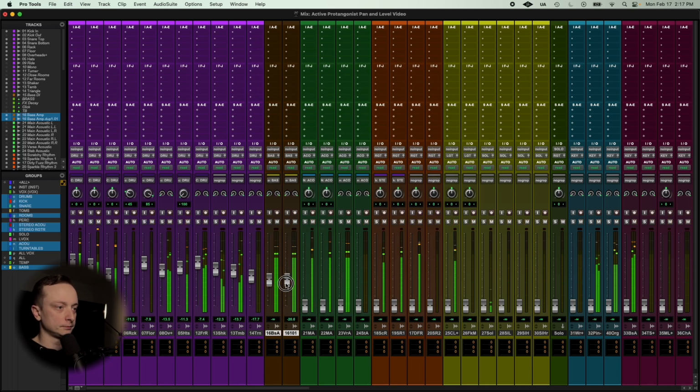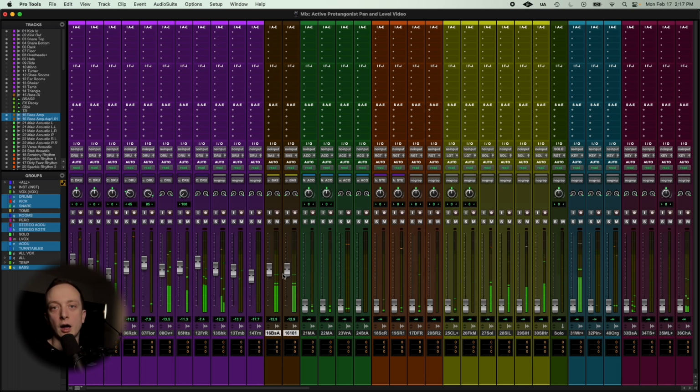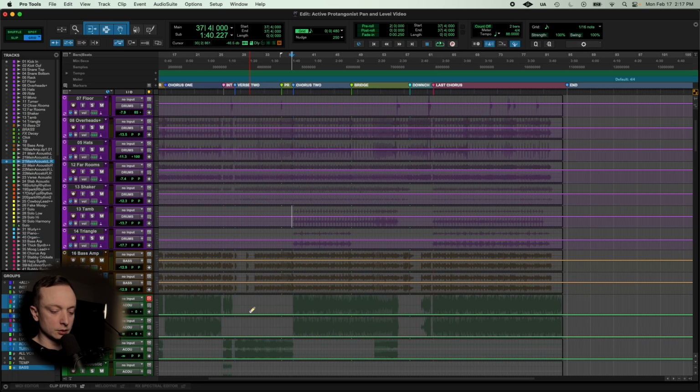Let's bring these in. Cool. And again, I want to put an emphasis here. We're working quick and we're not really overly concerned about what happens at the stage. We're just getting a rough balance and then we'll go through and we'll fine tune. So let's keep moving through into acoustics.